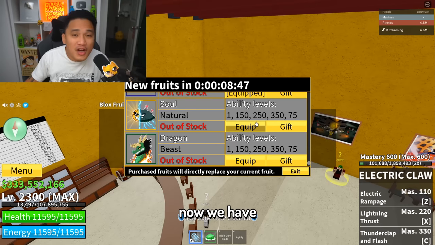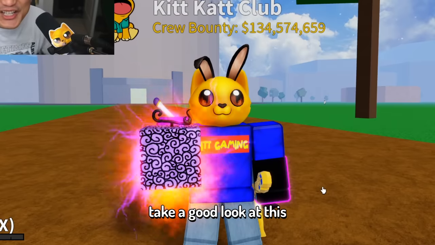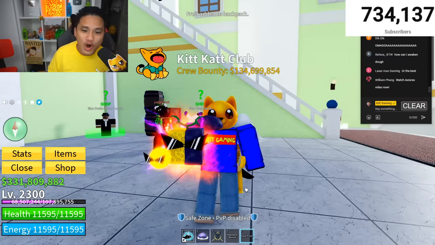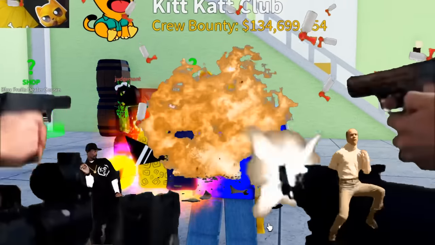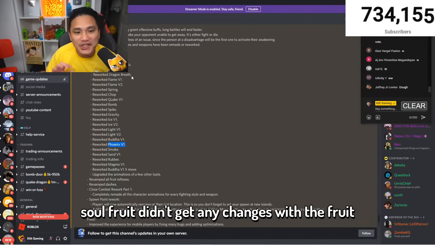Now we have Soul Fruit. This is how the fruit looks right now. Take a good look at this. This is what it looks like before the update. Bro, look at this Soul Fruit right here. Look at my Soul Fruit. Soul Fruit didn't get any changes, so we're gonna move on to the next one.